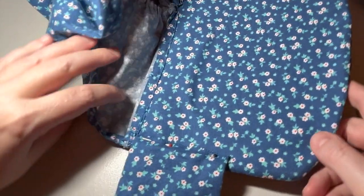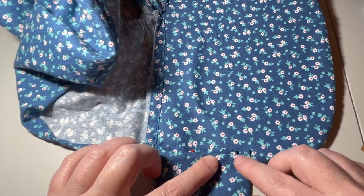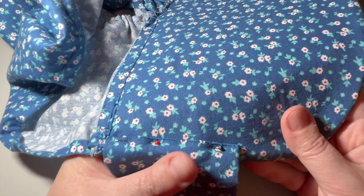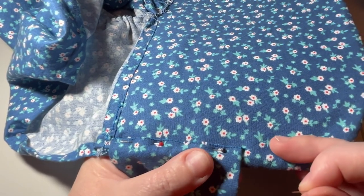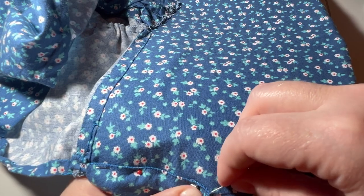And here is where we're going to be attaching the ties. So they're going to be hidden kind of inside the bonnet, so nobody is going to see them at all. And now we just need to do some stitching just to adhere them to the bonnet.